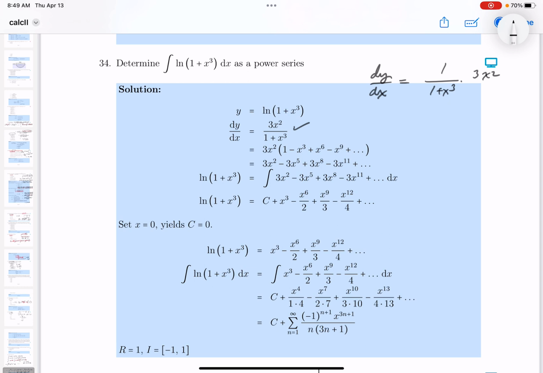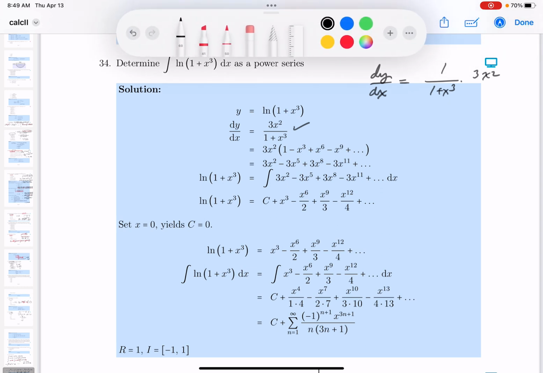The next thing I want to point out is noticing things. And the reason for differentiating is so it looks like something that's more familiar to me. When I say more familiar, I'm talking about that quotient. Not the 3x squared, but I'm looking at something that looks sort of like this over here. Now, I should recognize this as being 1 plus u squared plus u cubed plus yada, yada, yada. I don't really see that, though.